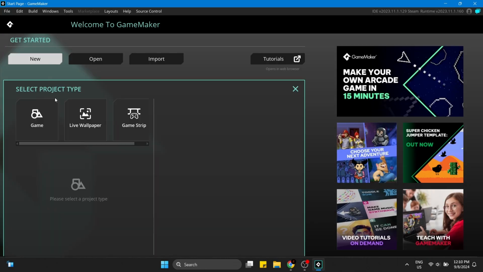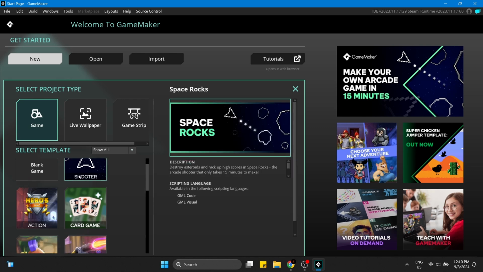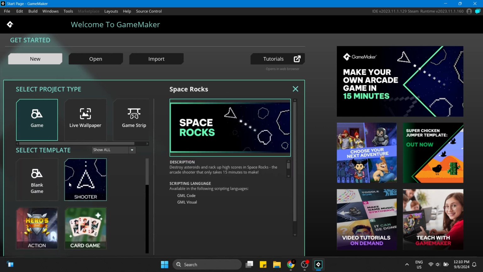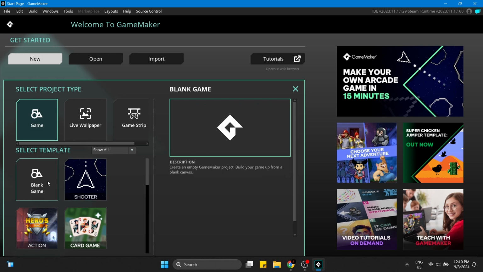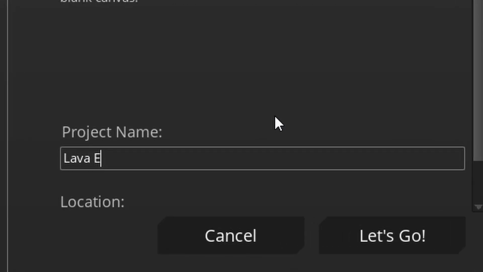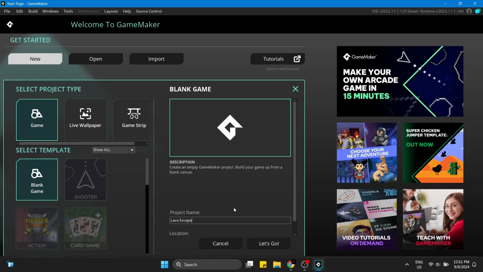After watching a lot of tutorials, it was time to get started. And I already got distracted by too many shiny icons. Anyway, now I was thinking of a name to give it, so I was thinking of a very original one. Lava Escape. Yep, I know. The best name. Anyway.